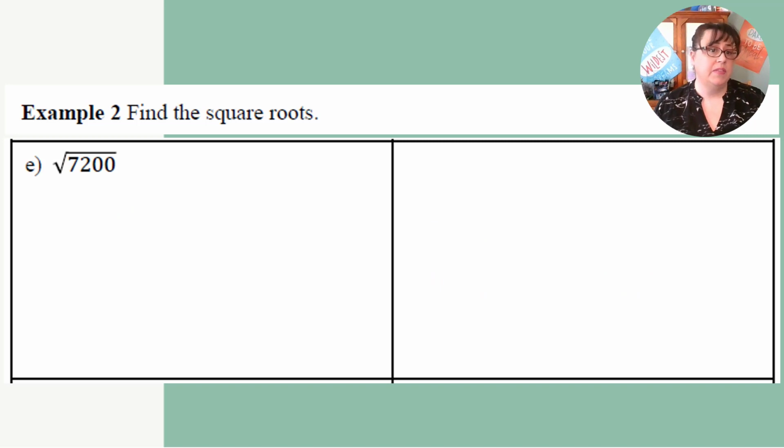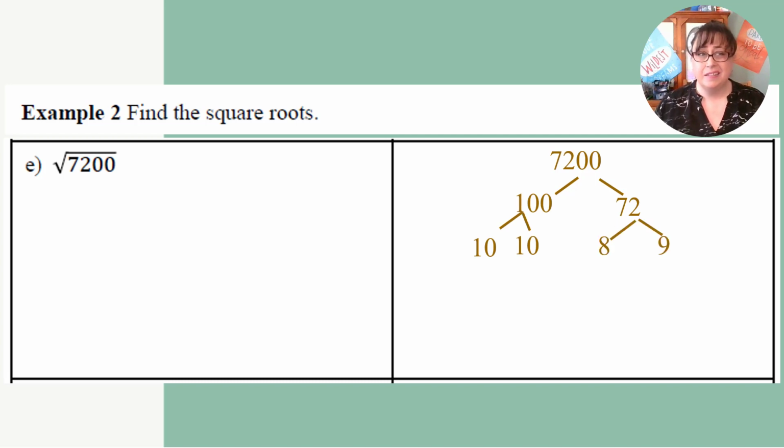So what about 7,200? This one's getting ugly. It has the 2 zeros, so I lop those off and I look at 72. 72 is not a perfect square that I know of, which means I'm back to doing a factor tree. I'm at least going to do 1 and 72 and try to make this as small as I can. And I know that 100 is 10 times 10. 72 though, well, that's 9 times 8. I'm getting there. So 9 I know is 3 times 3. So I do have some twins there. And I know that 8 is 4 times 2. And it's okay. And 10 I know is 2 times 5 and 2 times 5.